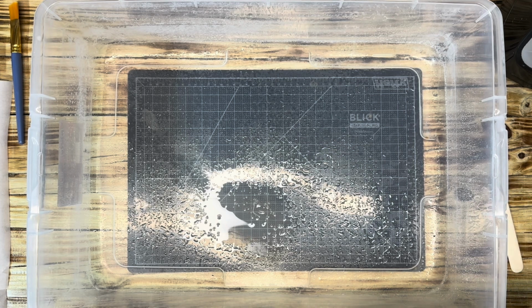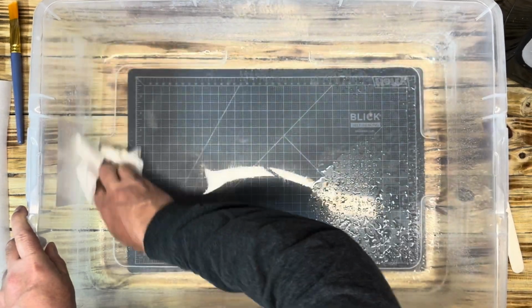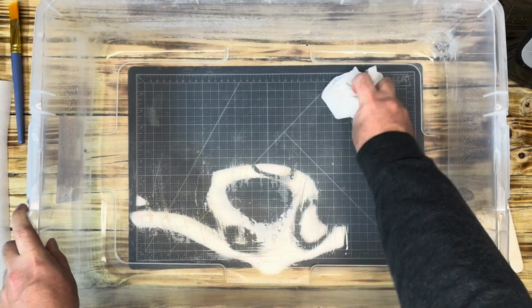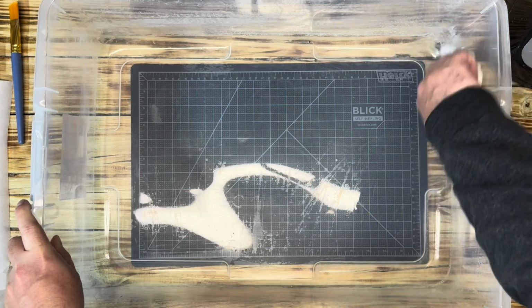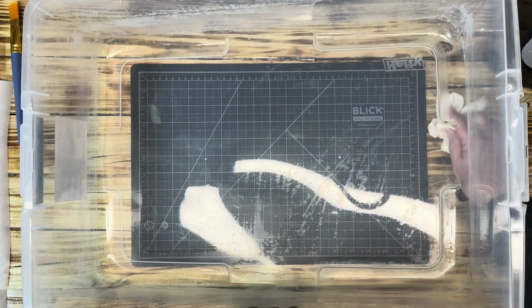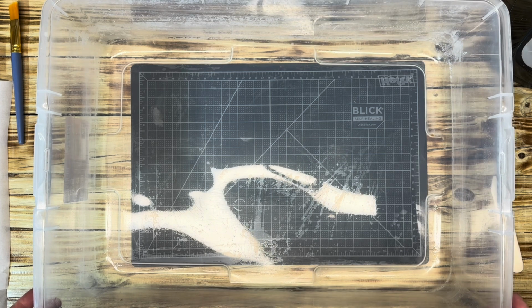No big deal. And we're going to use some of the scrap paper towels that I save, because I like to use them a few times. I don't like to throw things away without using them as many times as you can use them. Is there anything wrong with that? I don't think so. They're very expensive, these paper towels, and especially the amount that I go through, it's a serious thing, so we try to conserve them.